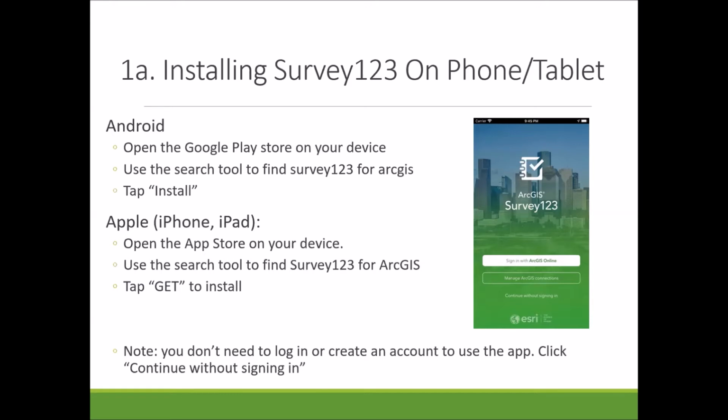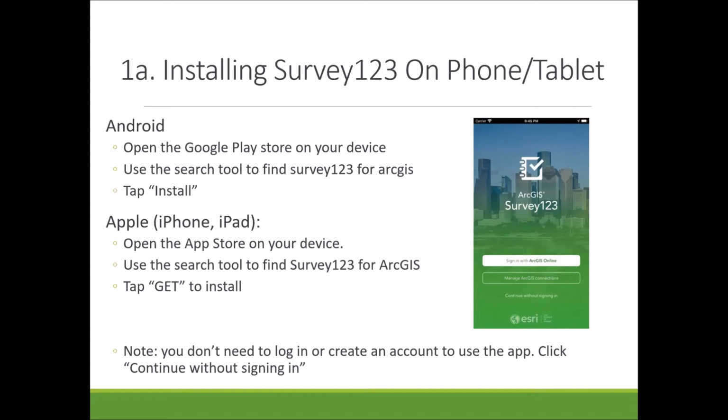It will come up under either of those. And then you tap Install to download and install it. Similar process for Apple phones and iPads. You're going to open the App Store on your device and search again for Survey123. And I think it now says Get to install or open.